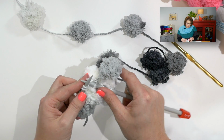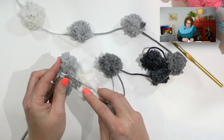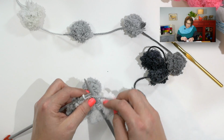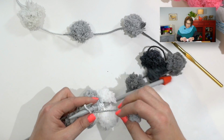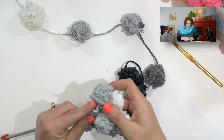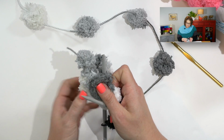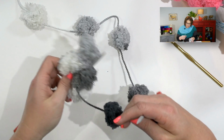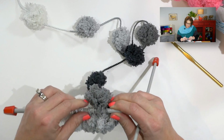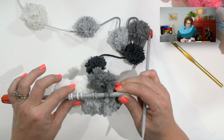Again, I'm just working my knit 1, purl 1, making sure I'm getting 2 stitches between each of the poms. So I'll get 1 knit, come to the front, and then I'll get 1 purl. When you get to the end, just like normal, you would switch your needles. So you put the needle that was in your right hand into your left. You can maneuver the stitches a little bit so that way you can see the actual string on your needle as it's hanging out there.